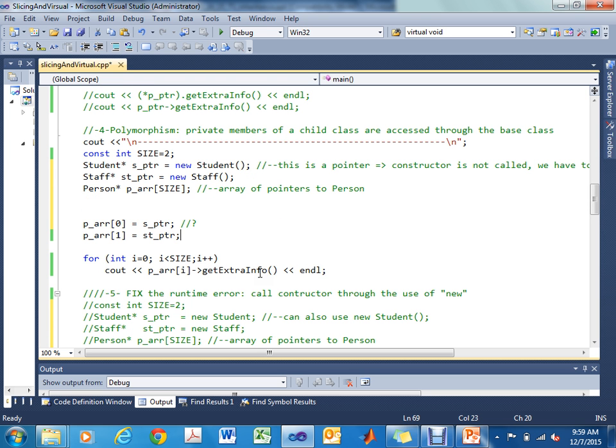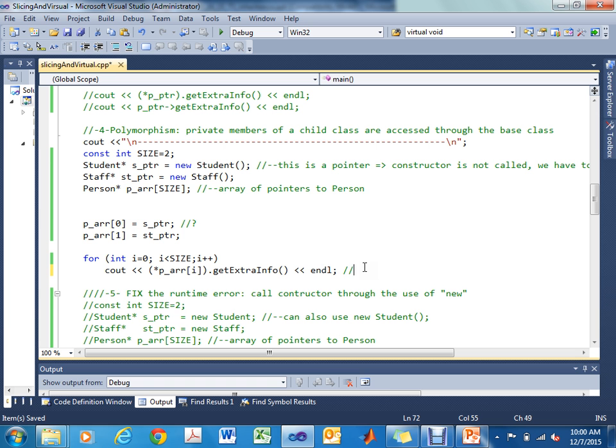Now let's have this nice loop over here, and inside this loop we are looping through one element at a time. So we're looping through the first address and then the second address, right? Because i is first 0 and then i is 1. And then we are dereferencing. If you wish, you can write this as a dereferencing notation, because what we have inside the array is a pointer, right? So we need to dereference the pointer first. After dereferencing the pointer, we're going to call get extra information.